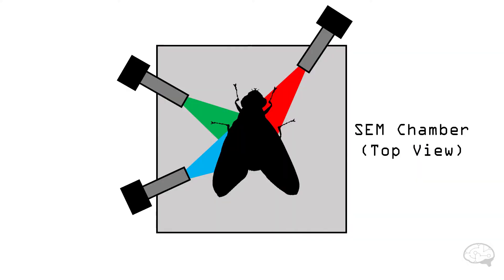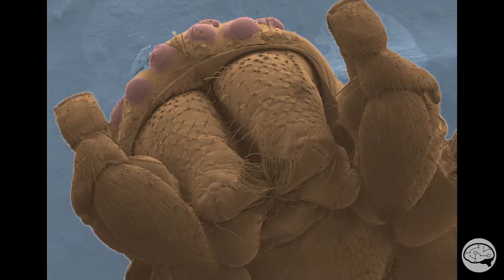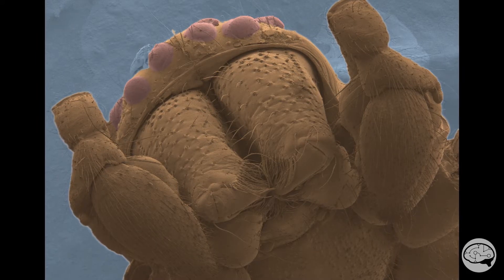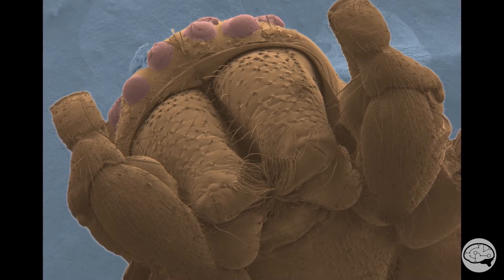Explanation time! Jumping in the Wayback Machine, many years ago there was a microscopist who thought it would be neat to put multiple SE detectors into his chamber and apply different colors to them to create basically different colored shadows in the image. This was a very novel idea, but unfortunately not very practical, as most of us do not have spare Everhart Thornley detectors lying around.